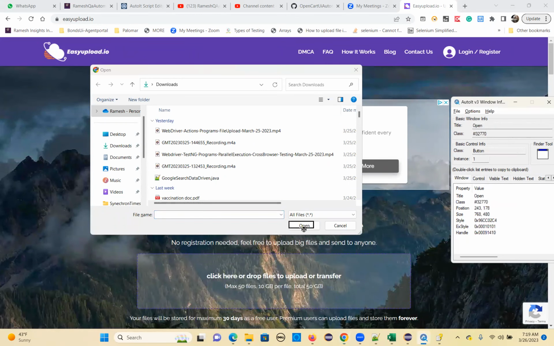Title is Open, class instance is Button1. Button1 you have to use. That's how you can use these values.